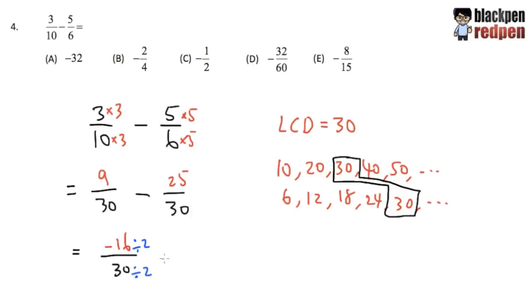And as we can see, 16 divided by 2 is 8. But that was a negative, so we stay negative 8. And then on the denominator, it's 30 divided by 2. That's 15. Remember, you always do the same on the top and bottom. Always either multiply or divide. When you multiply, it's usually you want to get the same denominator. When you divide, it's usually when you want to reduce fractions. Anyways, the result of this is negative 8 over 15. And that's answer choice E.